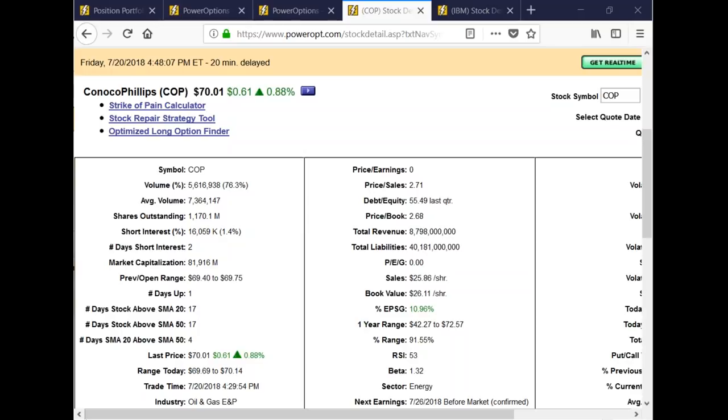Some people maybe are taking flyers here and there, but it seems most people I'm talking to, a handful of people who are in oil stocks, they're not opening new positions. They're managing positions they got into after the March 21st to April 5th sort of movement with the trade tariffs and everything along those lines.